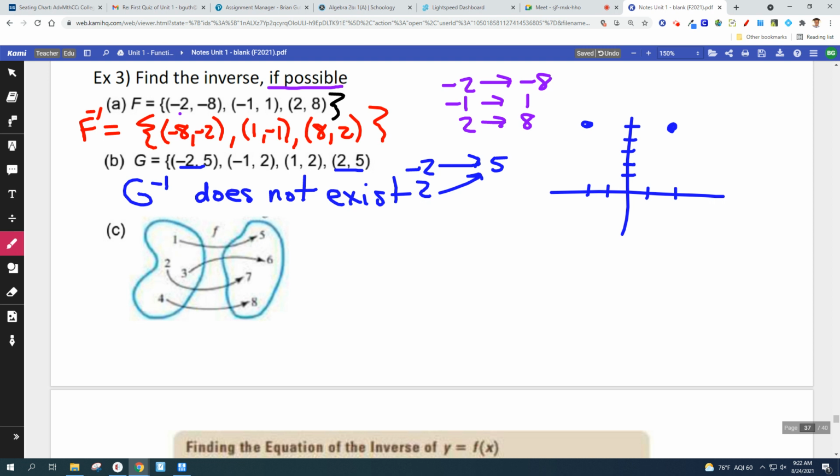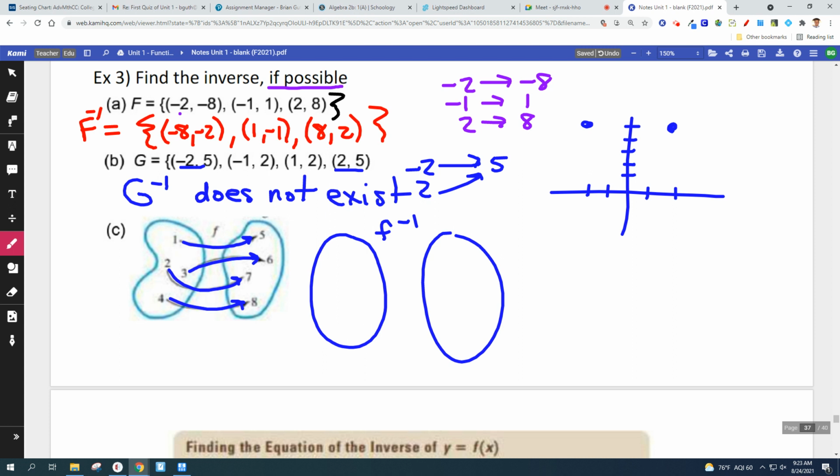Okay. You might want to say because it's not 1-to-1. That's why. All right, so we look at part C, and this looks good, right? Each x goes to one y, each y comes from one x. It's all good. There is an inverse. All you have to do is to switch it. So let's call it f inverse.